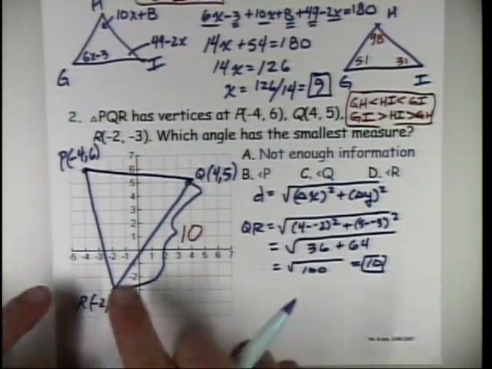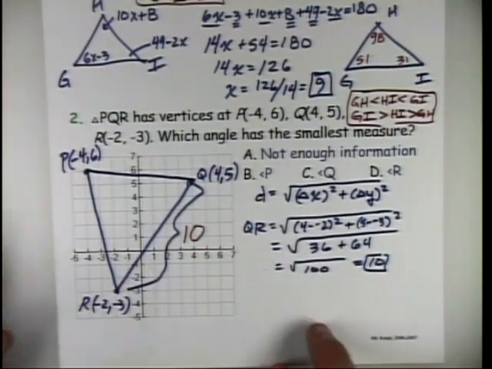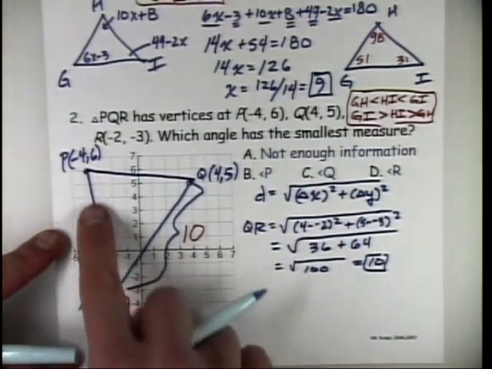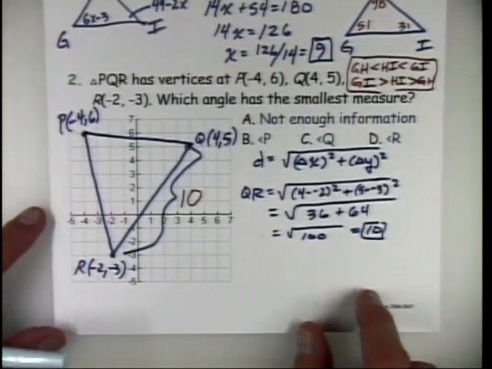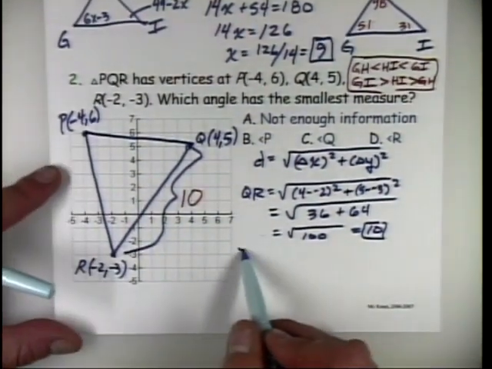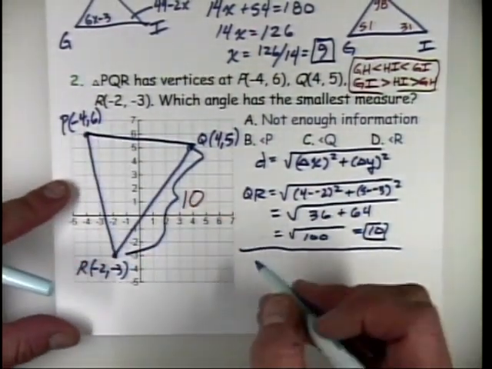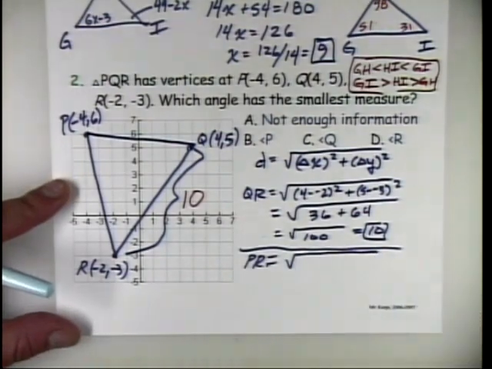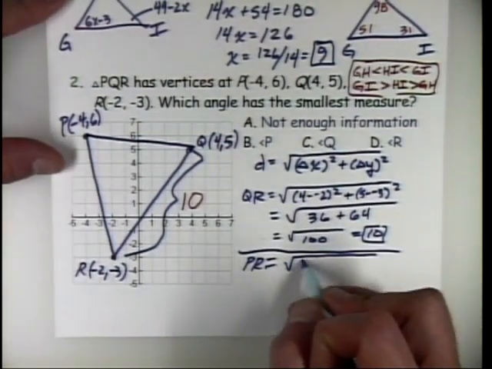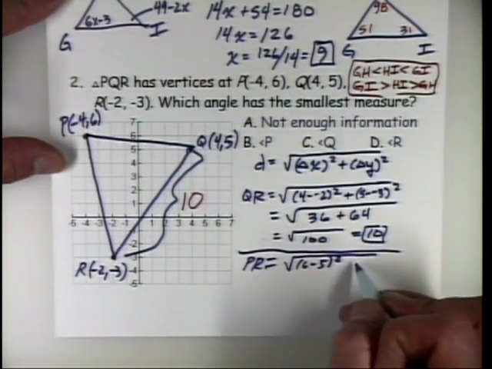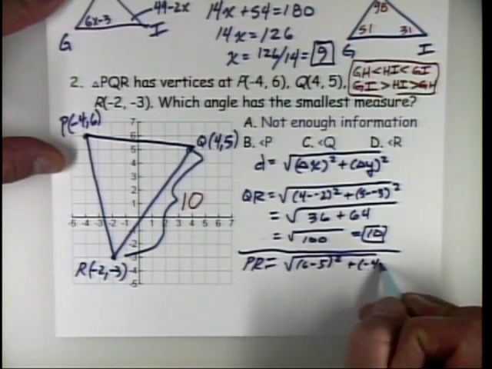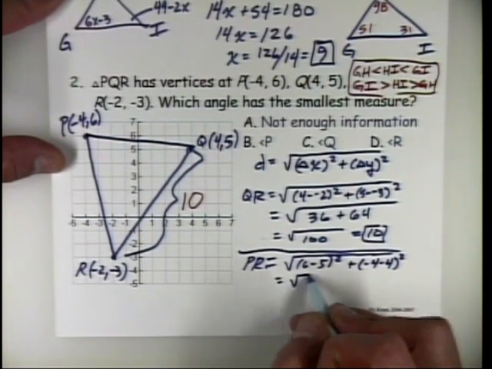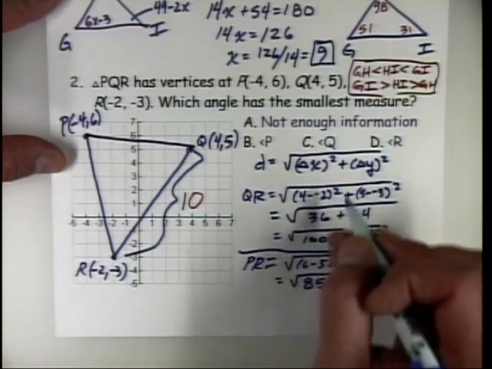I don't know. Just getting a visual here, because we are on a coordinate plane, we can actually kind of interpret. It looks like 10 is going to be bigger than this side, but maybe not this side. Okay? So let me go ahead and do the other calculations. I'm going to do PR next because it looks like it's going to be the serious contender. The square root of 6 minus 5 squared plus -4 minus 4 squared. And I'm going to go right to the actual calculation just to save a little bit of time. But we do it similar to above.